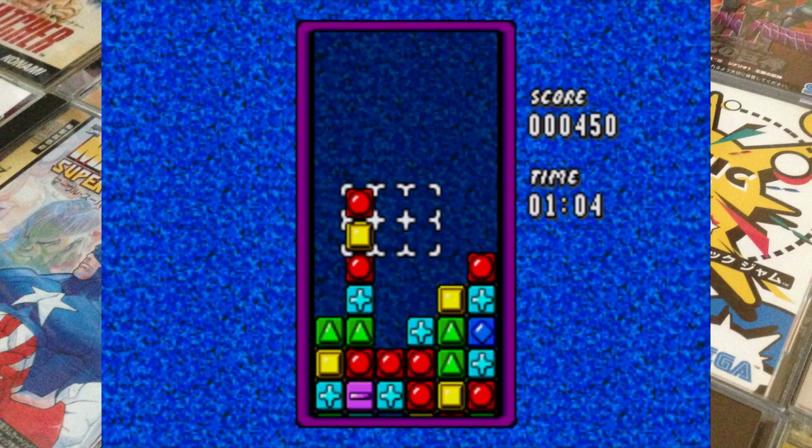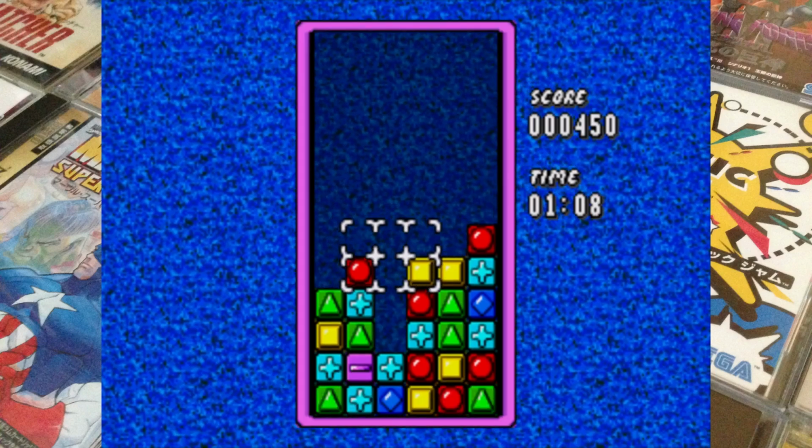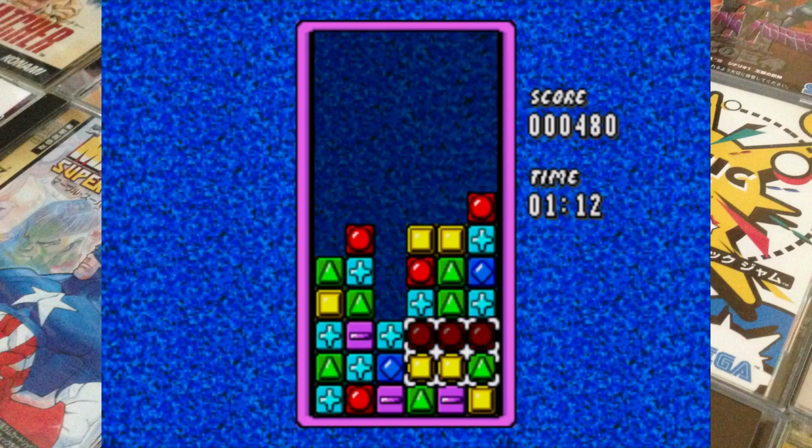If any of this sounds interesting and you like a good puzzle game, then I urge you to try Puzzul Swap. Links to download the game are in the video description, and it will work under emulation or on real hardware with a flash device.